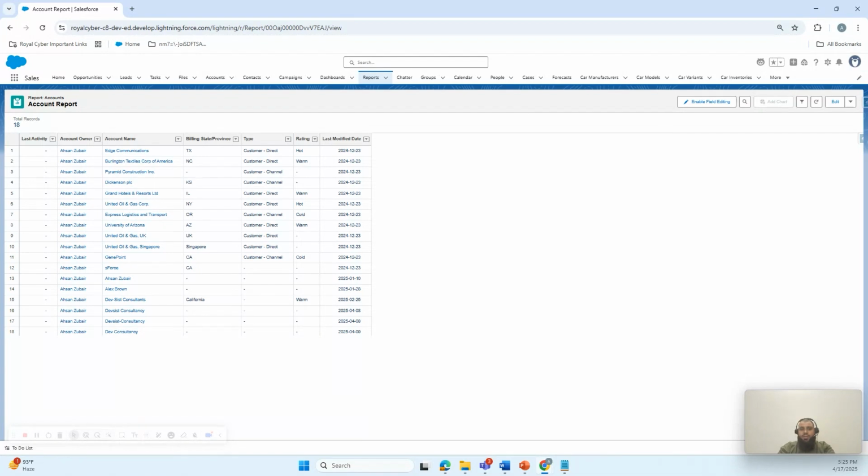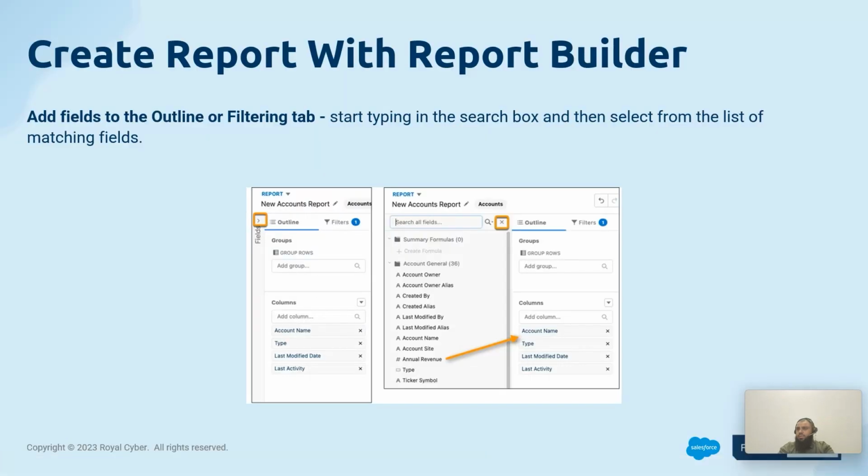Now I'm adding filters to the report. When you're using the report builder to ask questions about your data, filters allow you to get more specific. First, let's take a high-level look at these features, and then we'll talk through how to build a filter.